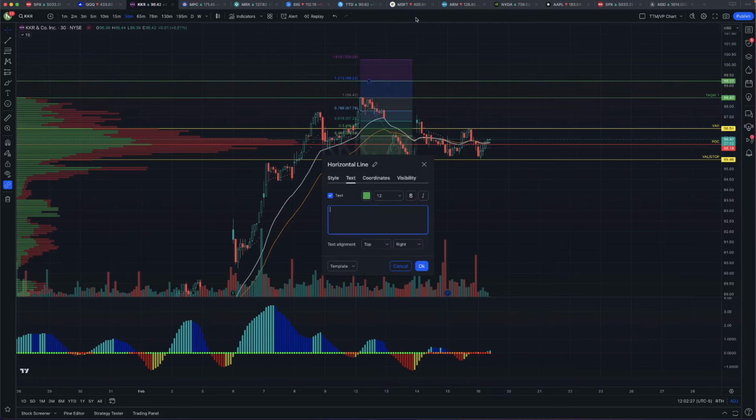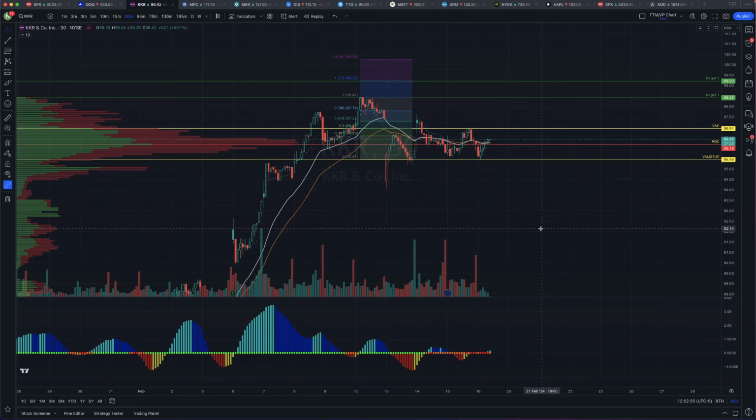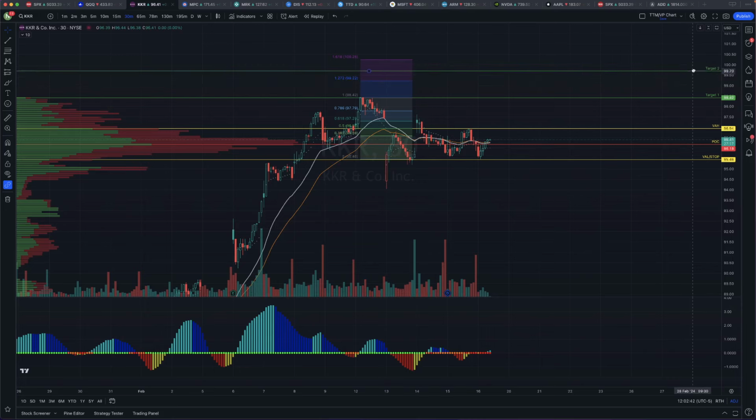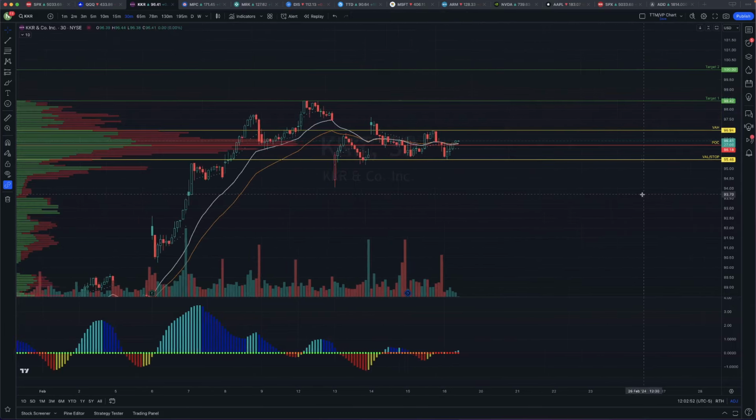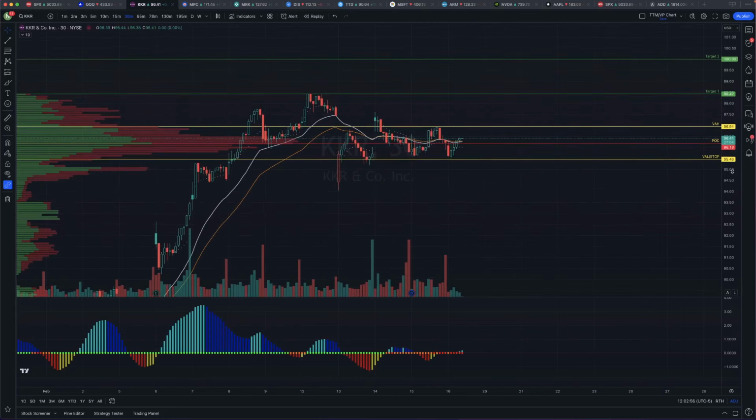Now, the other thing we can do is, and the reason I kind of like this chart is, target 2. And what I might do is move this target 2 to the $100 level, because we're sitting here consolidating right under $100, and that's going to act as a magnet, right? It's a psychological level. It's going to act as a magnet for this stock. So my target number 1 is a retest of the high, and my target number 2 is now at 100.